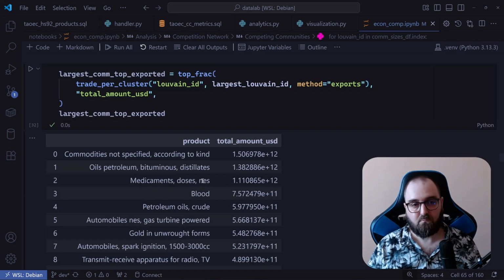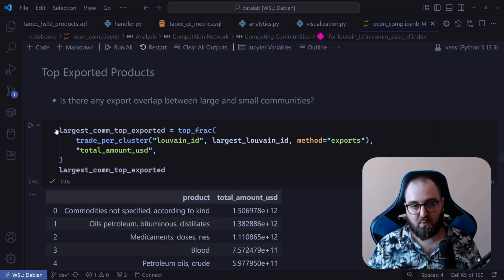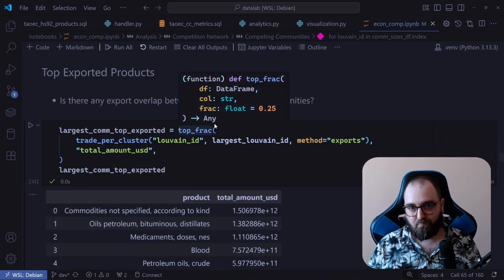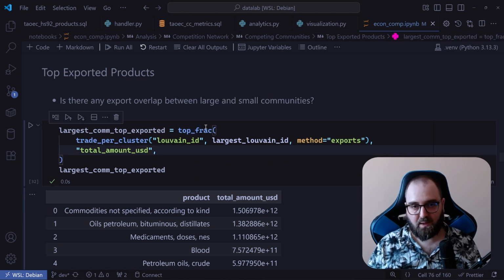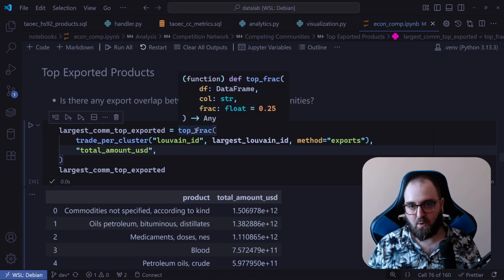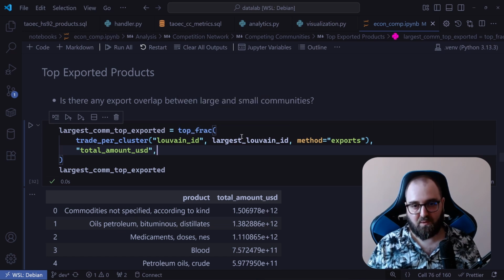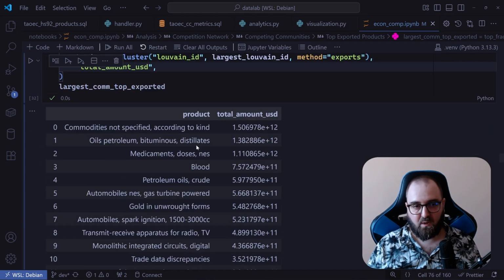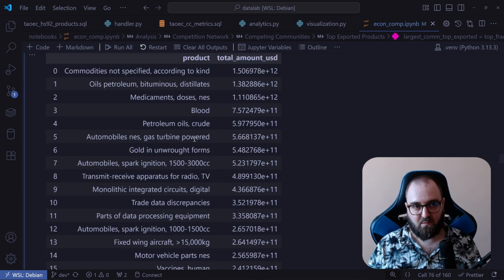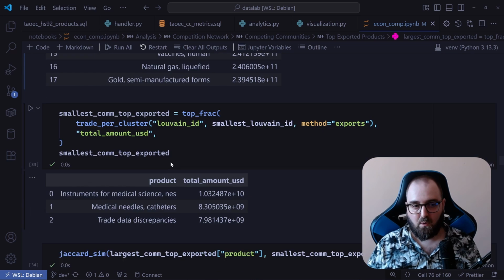Then we look at the top exported products for each of these communities. We take into account the top fraction, so we look at the default, which is top 25%, for the largest community based on total amount of dollars exported, and we get 17 or 18 products.